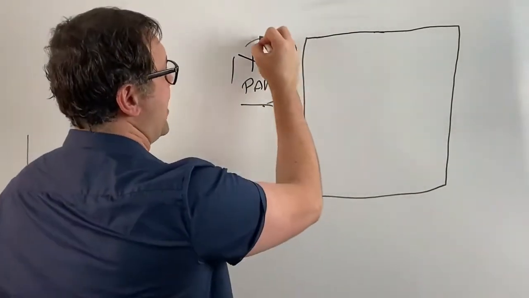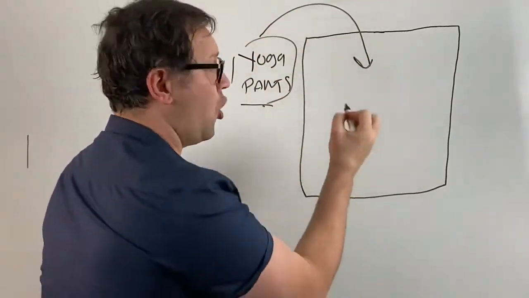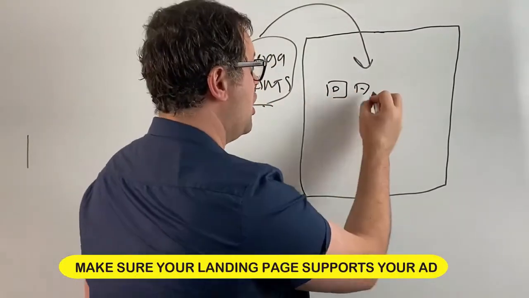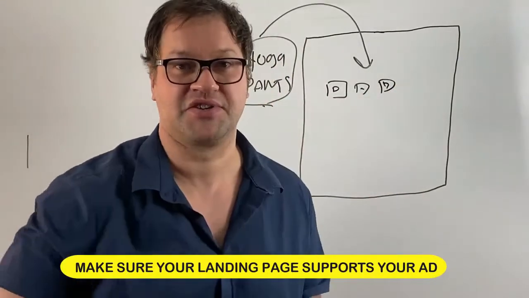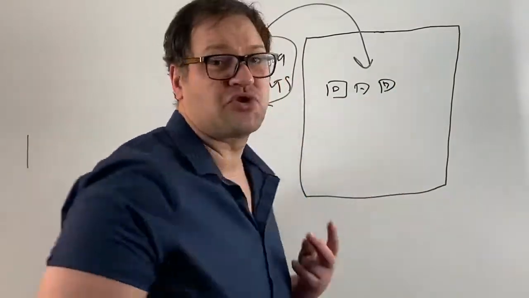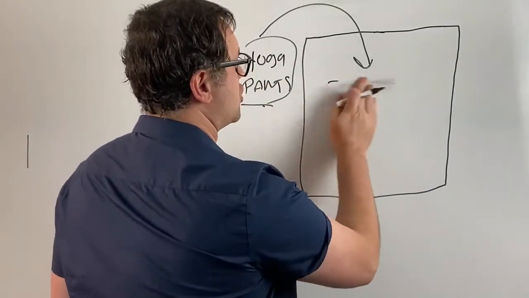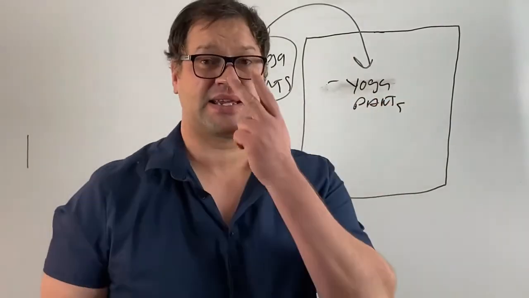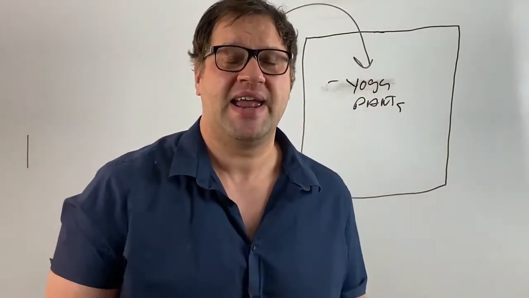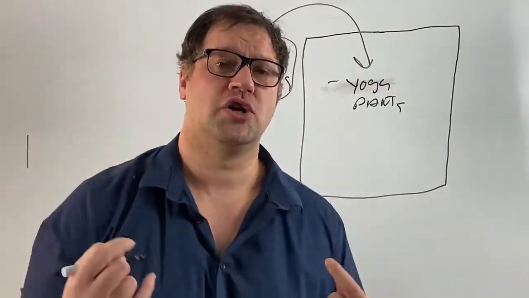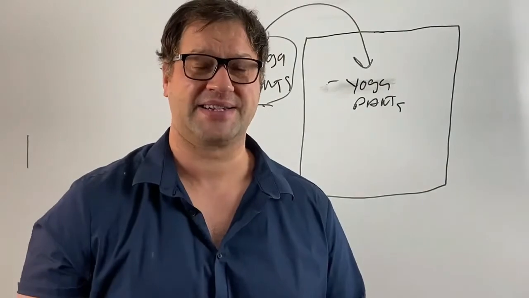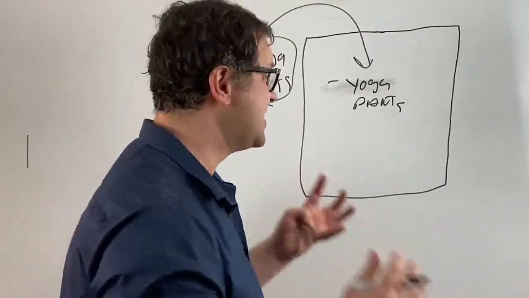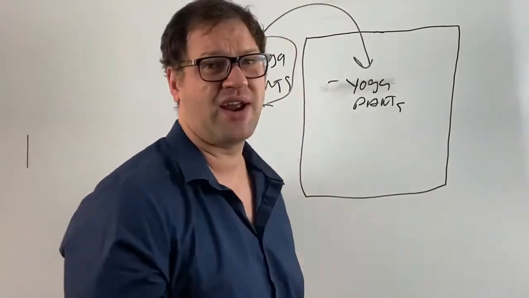You are driving people then to your landing page here. But on this landing page, it could be that you're selling yoga mats or yoga shoes, if there's such a thing as yoga shoes. So what I'm trying to say is that this landing page needs to be about yoga pants. And some of the biggest mistakes I see in a lot of landing pages is they don't support the customer journey. So if somebody is looking for yoga pants, give them a landing page that is nothing but yoga pants. So you need to support that customer journey with the right landing pages.